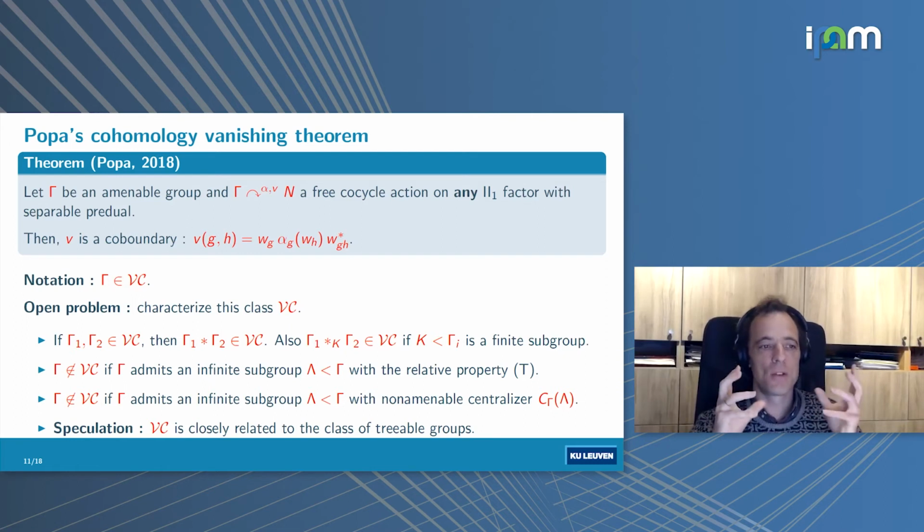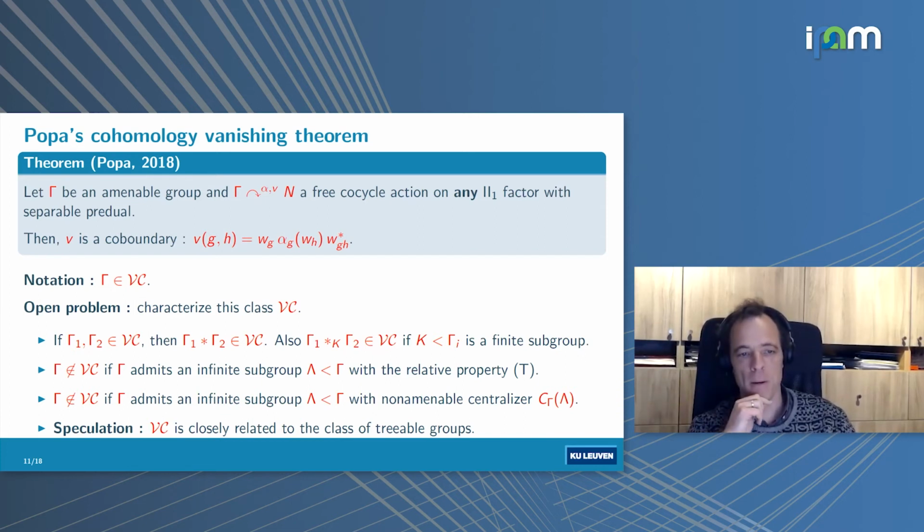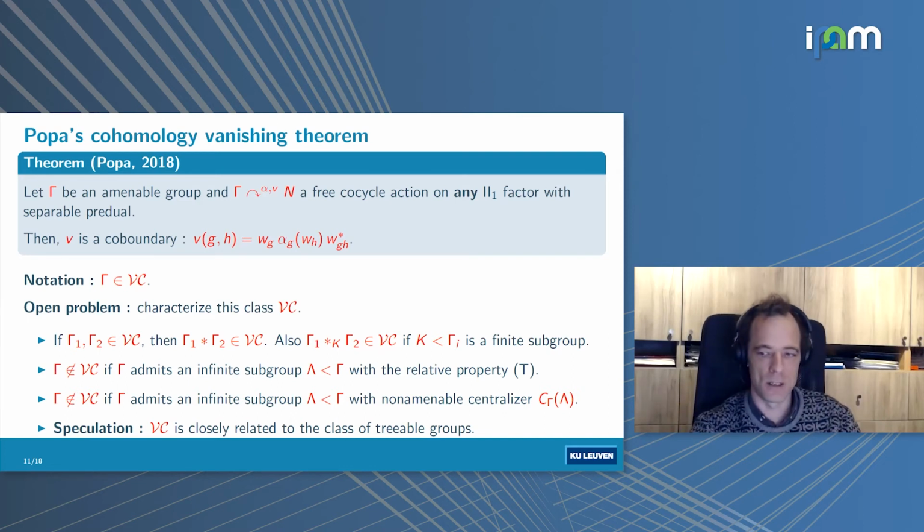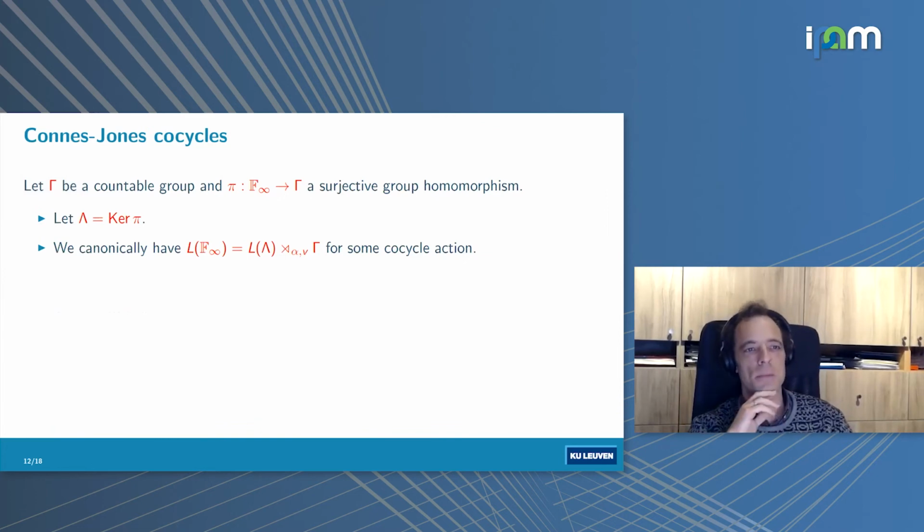So you start feeling that freeness is maybe not that far afield, but we still have all amenable groups. So there is this speculation of Sorin that this cohomology vanishing question is very much related to the groups being treeable in the sense of measurable group theory, which really is a property of their orbit equivalence relations, allowing certain tree structures on the orbits. Now, this can be seen very nicely, and I wanted to present this. It's elementary, but still, I think it's nice to see this.